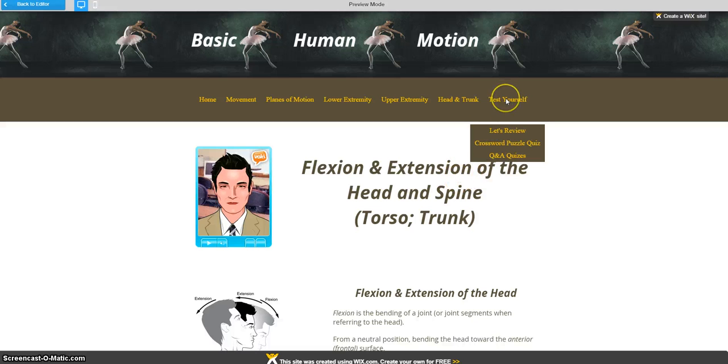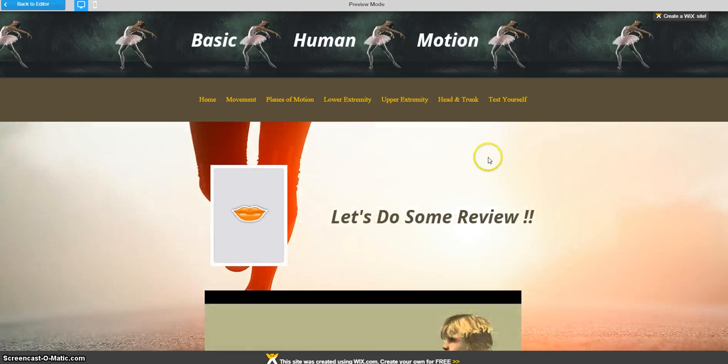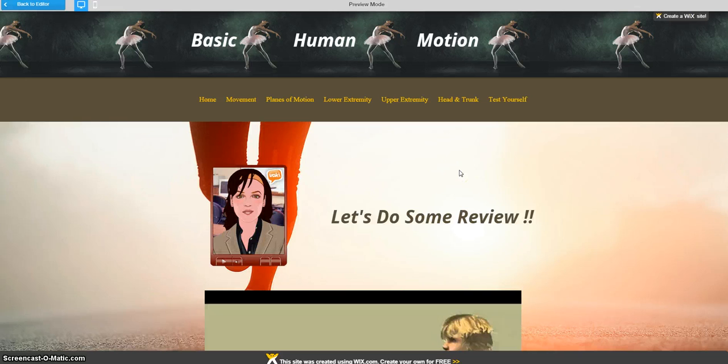I did put in a test yourself area, where I start out with a review. And again, I went back to the background theme here just because I like the way this looks. Again, the Voki takes a little longer to load than the page. I also switched up the Voki in this particular section. In most of the other sections I had a pretty consistent look and a consistent theme, so I kept a consistent Voki and didn't try to use a bunch of different characters, if you will.